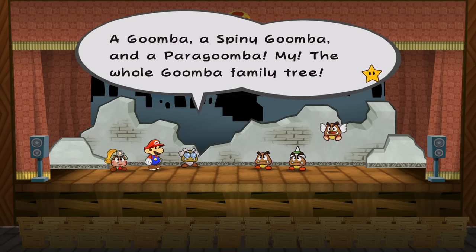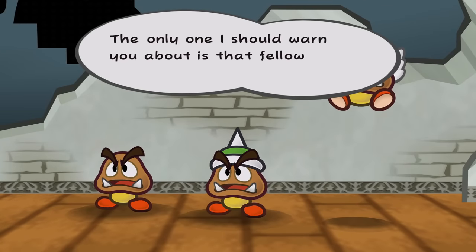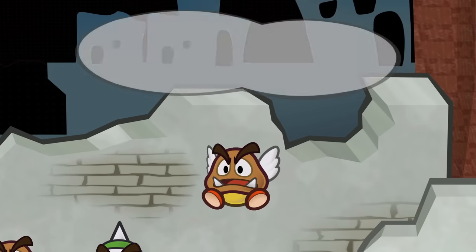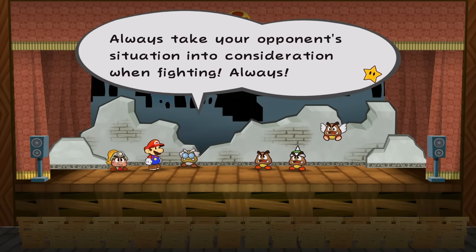A Goomba, a spiny Goomba, and a para Goomba. My, the whole Goomba family tree. The only one I should warn you about is this fellow in the middle, the spiny Goomba. See that spike on his head? Jump on it, and you're the one who will take damage. And yeah, that guy's flying, so we can't hit him with a hammer. Always take your opponent's situation into consideration.